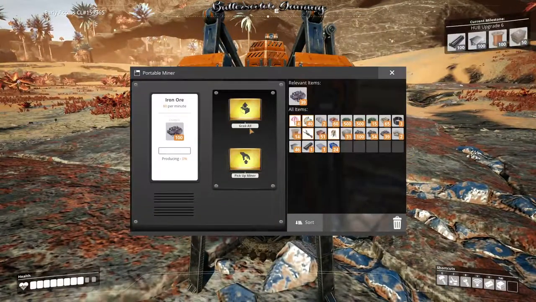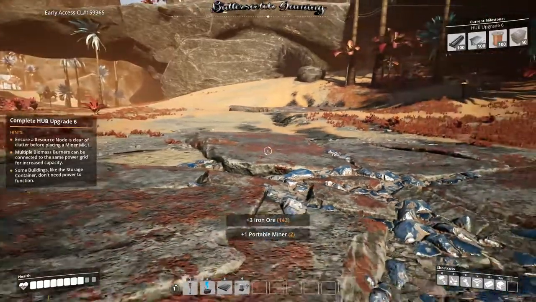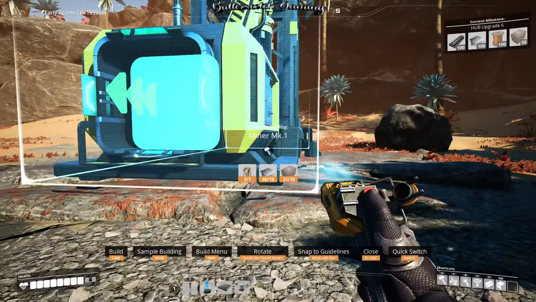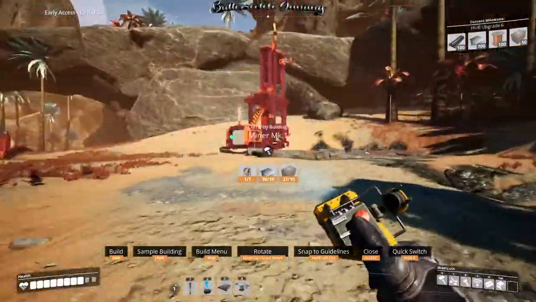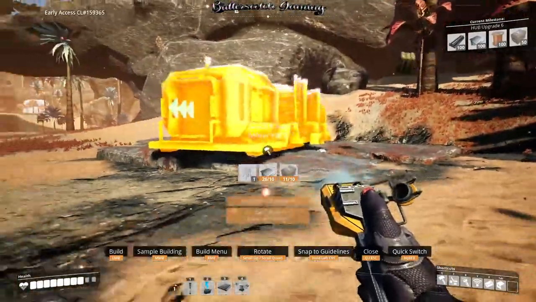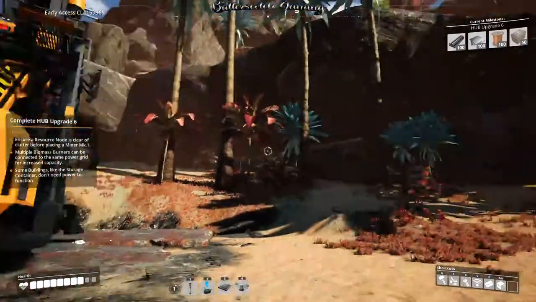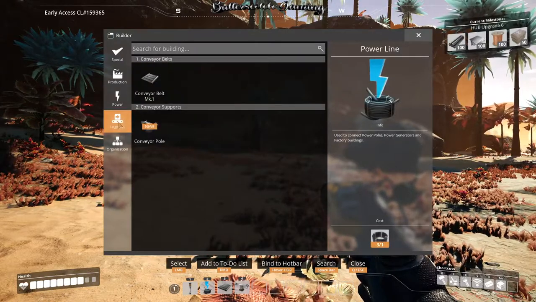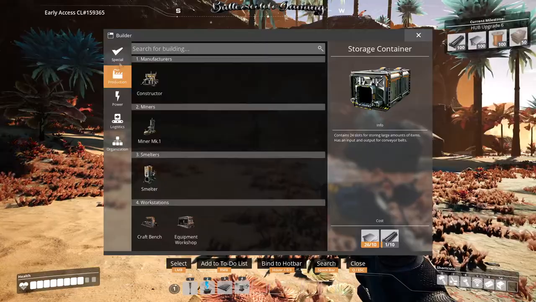Can I just pick that up? The miner thing? Pick up miner. There we go. Alright. So, miner. In this direction, please. Then we can build another one over here. Miner. Of course it needs power. Conveyor pole, conveyor belt, storage container, yes.